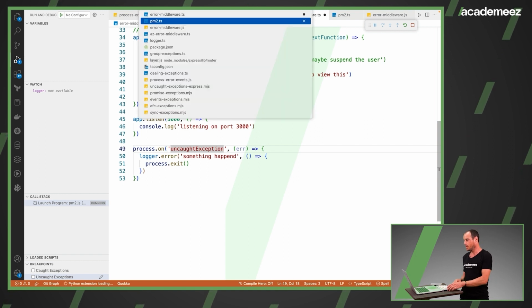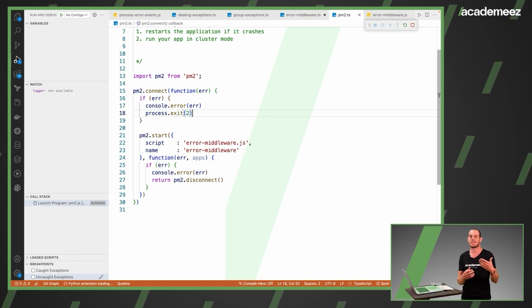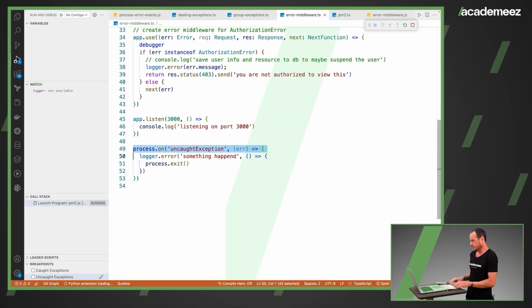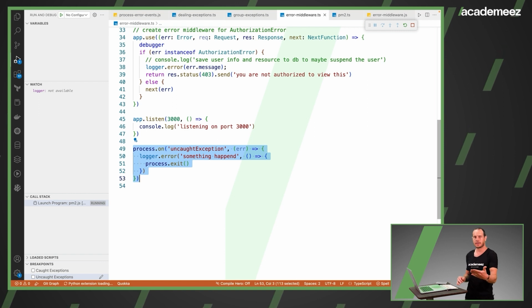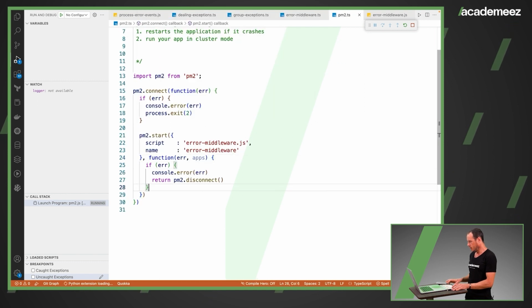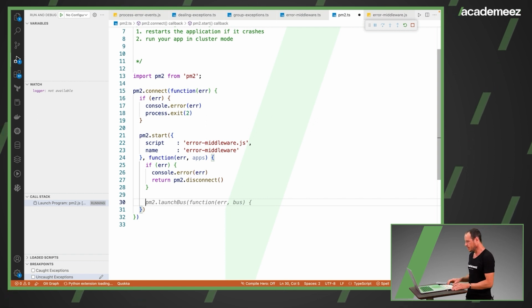You can also do it with PM2. PM2 has a link to the process that it's running, and when PM2 notices that your running process has an exception, it can use the logger to log the exception as well. So you can implement this if you want to log the exception that you're not catching from the actual app, or you can use PM2. So PM2 can be aware when the process it is running is crashing, and then it can log the exception. So yeah, I think it's launch bus.